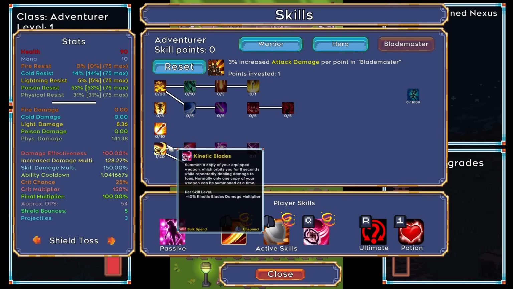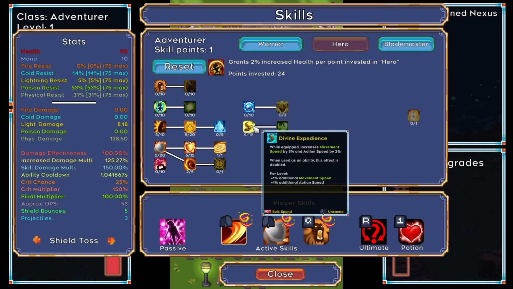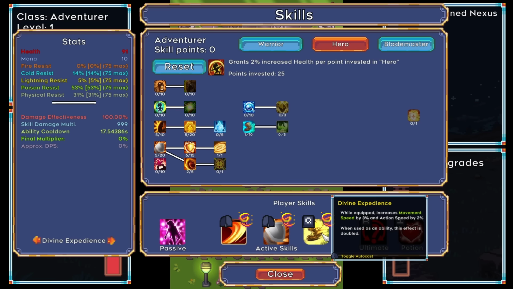And honestly, I would say forget this existing kinetic blades. And let's go with this. While equipped, increase movement speed and action speed. Action speed is attack speed. And let's say that this here is that thing. So I'm getting attack speed. And also, once in a while, I'm getting even more attack speed.